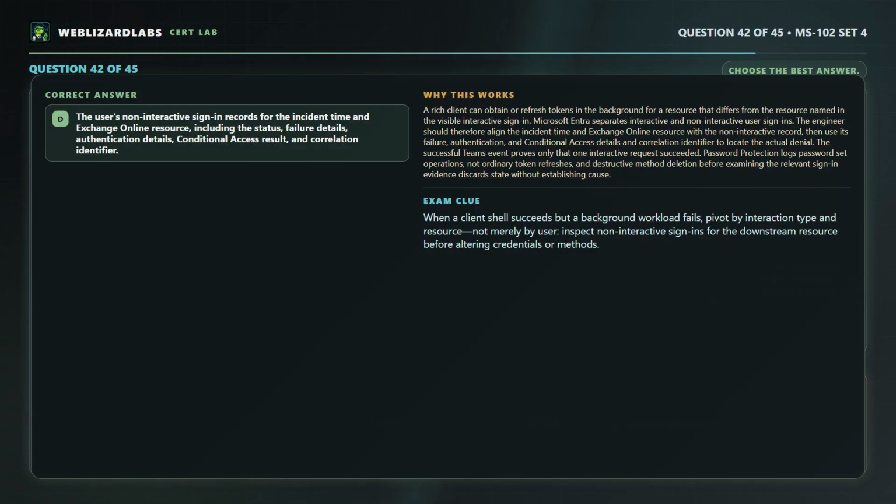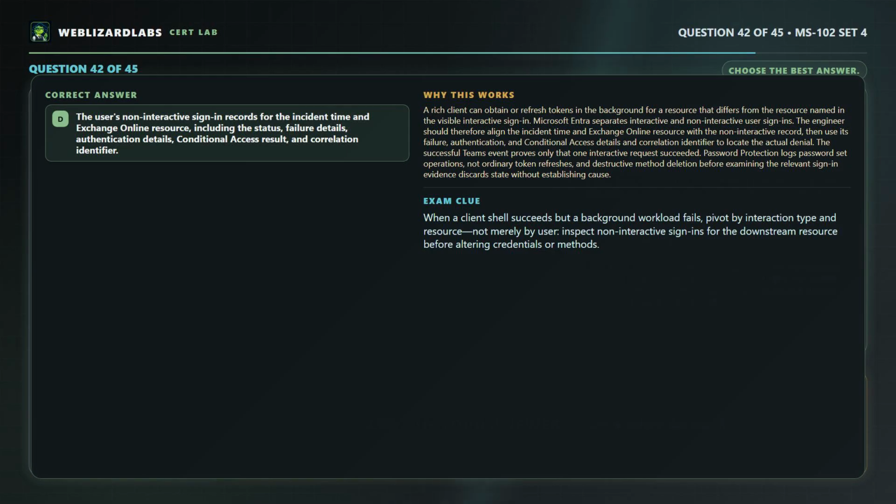The correct answer is D, the user's non-interactive sign-in records for the incident time and Exchange Online resource, including the status, failure details, authentication details, conditional access result, and correlation identifier. A rich client can obtain or refresh tokens in the background for a resource that differs from the resource named in the visible interactive sign-in.